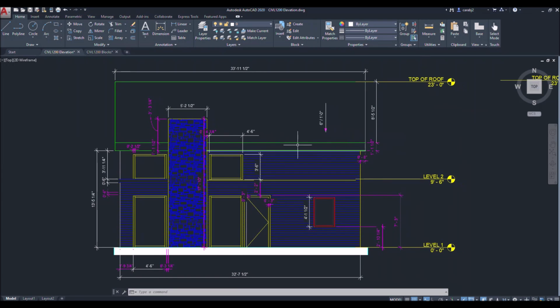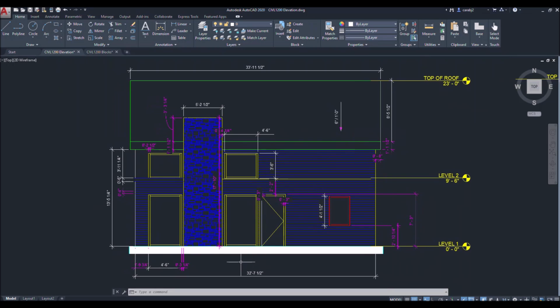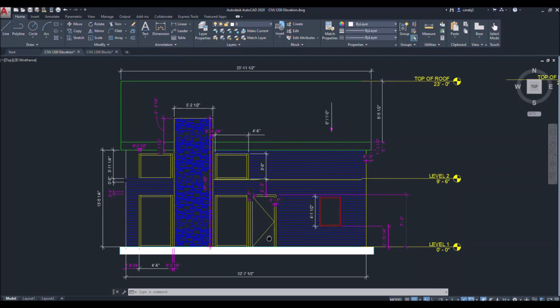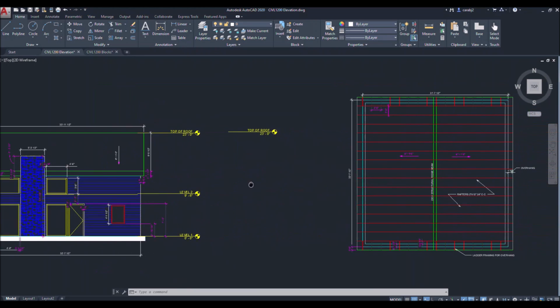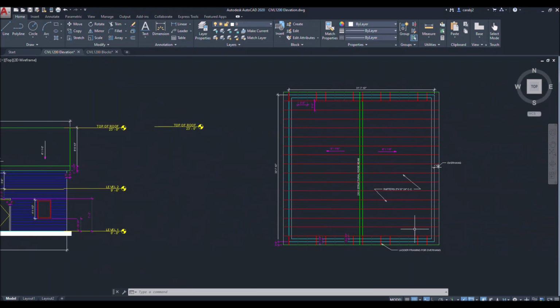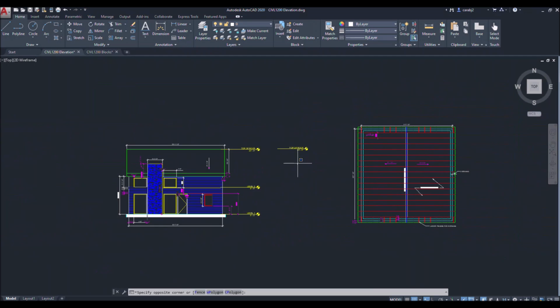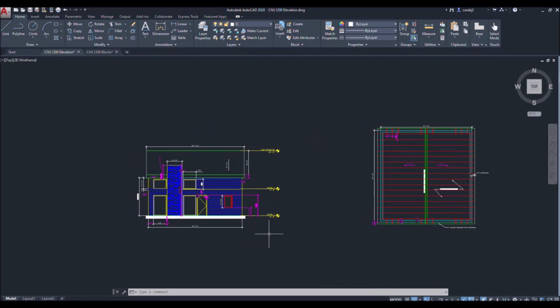So in AutoCAD, you'll also need to include your roof plan. So you'll be drawing both of these in the same drawing. That's just going to be easier for you in order to create your paper space down at the bottom and create this drawing set.